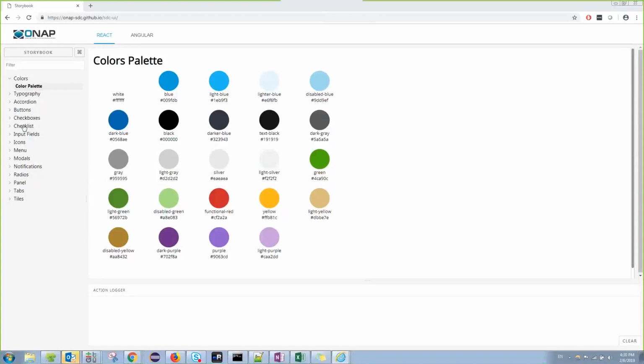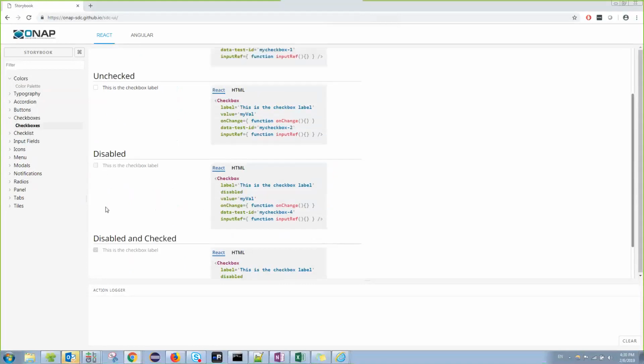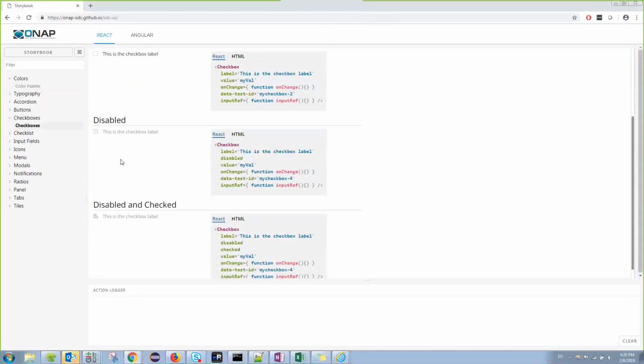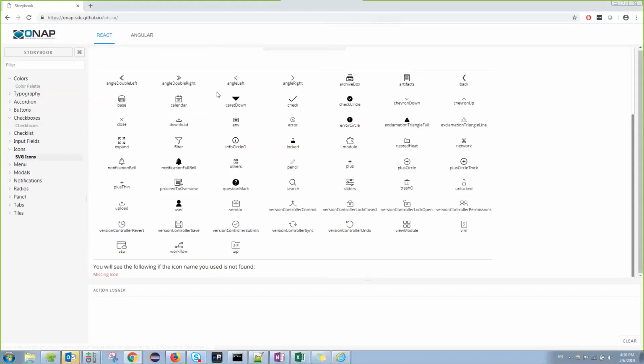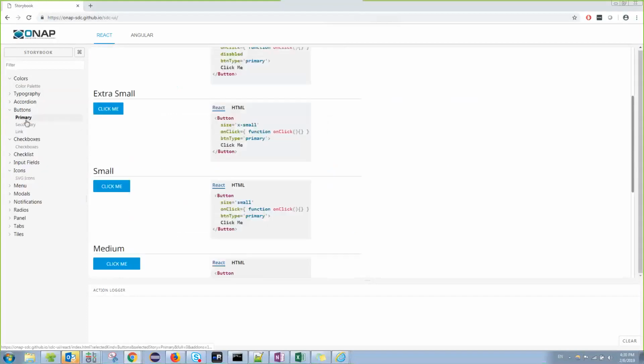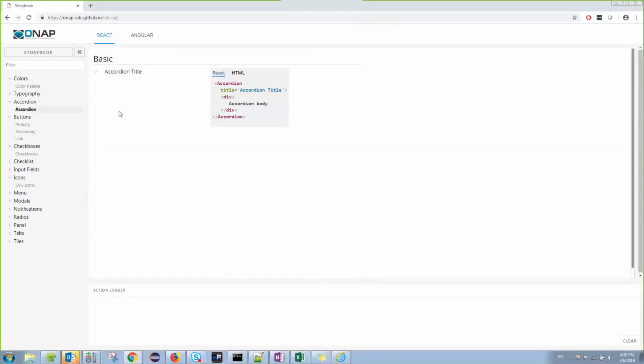Okay. So here, as I said before, we have many UI components, like the checkbox in various states. We have lots of icons and the buttons that I mentioned before that you saw in the CE Designer. This should make the look and feel consistent around SDC, and I suggest you use this one.